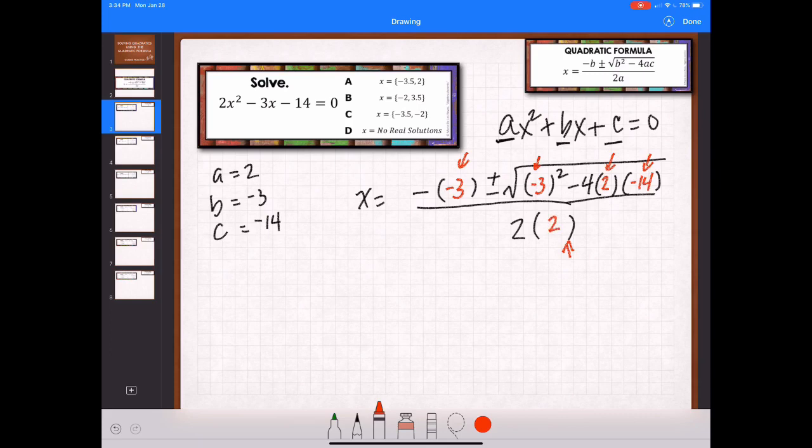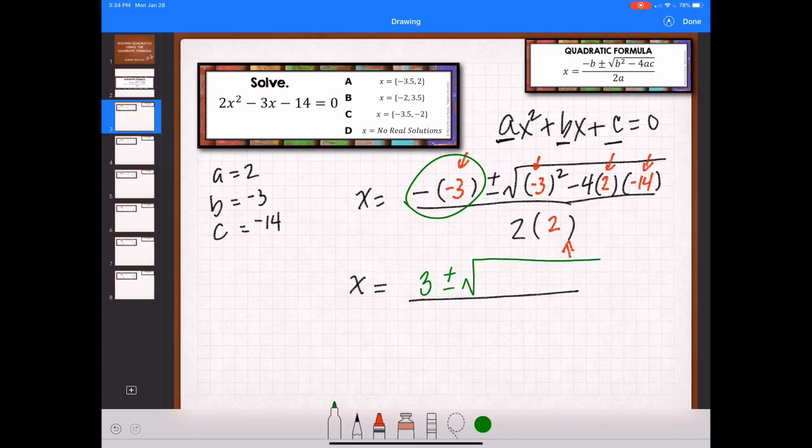Okay, so it's really important that you put the parentheses, because that's going to make a big difference whether your results come out positive or negative. If you put the parentheses, you won't make a mistake. All right, first thing I would do is go ahead and simplify as much as I can. So x equals, I am going to simplify this part, so that's positive 3. Rewrite the plus or minus, rewrite the square root, and then go ahead and simplify all of what's underneath the radical. And you could do that with your calculator.